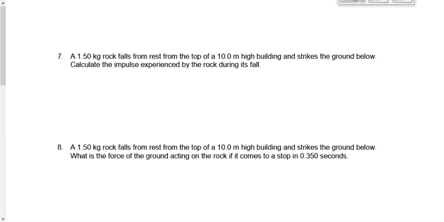There is a number that we can carry forward from question seven to question eight, but we have to be careful with it. Let's do question number seven now. It says a 1.5 kilogram rock, let's write that down as our first given. Falls from rest on the top of a 10-meter high building. What's this 10 meters going to be for us? Negative. Yeah, we'll make it negative. The displacement is negative 10 meters. Good.